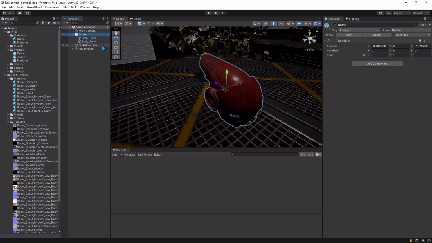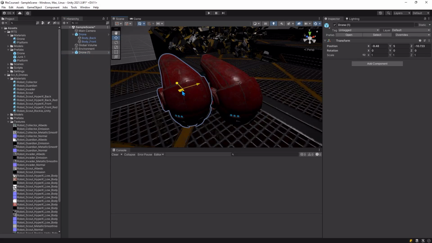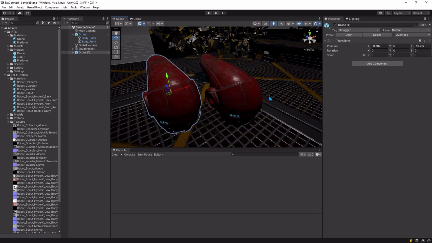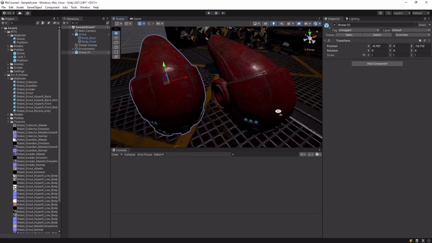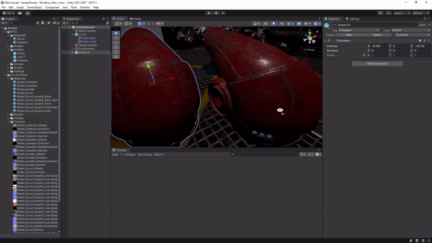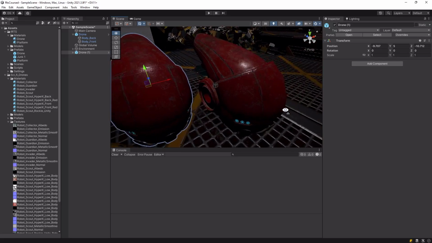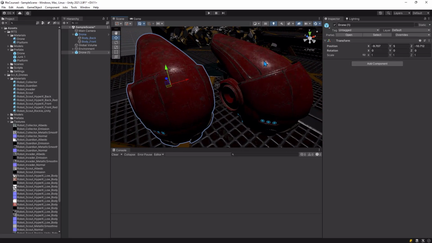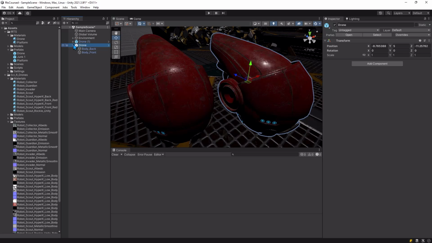I want to duplicate this existing drone that's here. And so we've got two of them in the exact same spot. I'm going to set one right here. So they're right next to each other. I can see them both pretty well here. I can see that the lighting pretty well matches, even though they're a little bit different. This one has a slightly softer view, but I've got them both in here. So let's put that one there. And now one of these, this one on the side, I'm going to put my new material on.